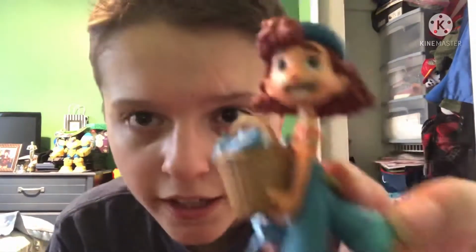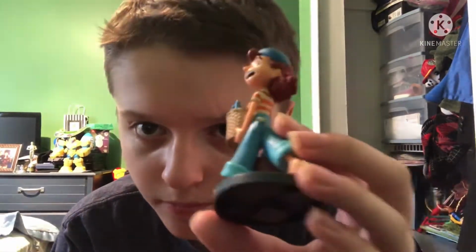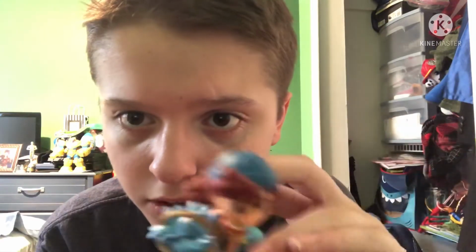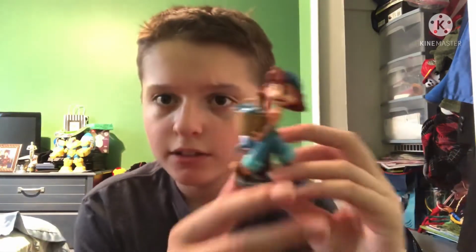And then we have Giulia. Another great figure, same deal. The face is spot on. The clothes are spot on. All of it is just phenomenal. She has a lot of fish. She's holding a basket, and then there's a whole bucket of fish. The hat's cool. It's just a phenomenal figure, incredible.